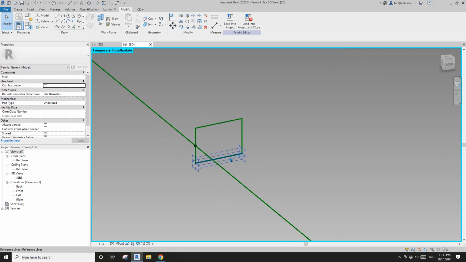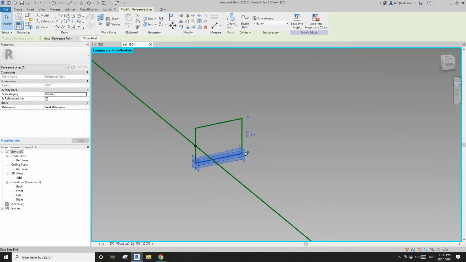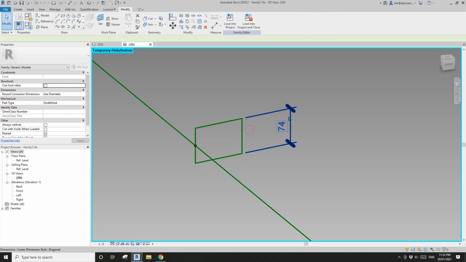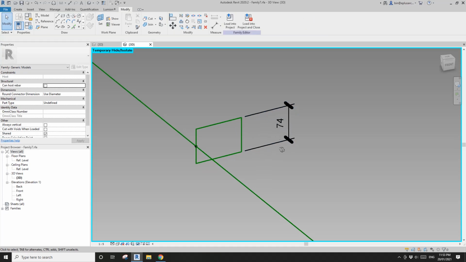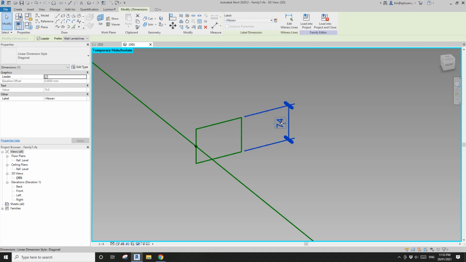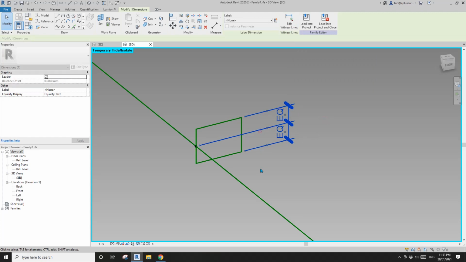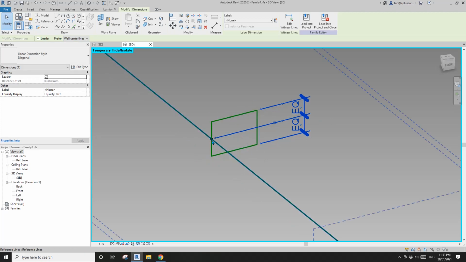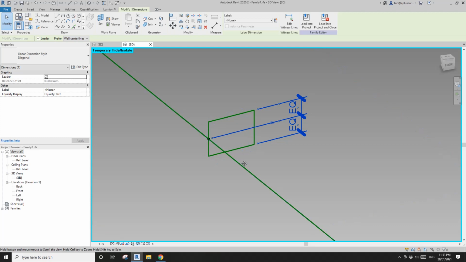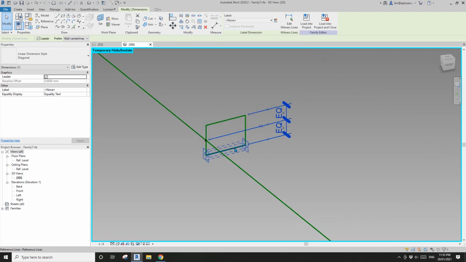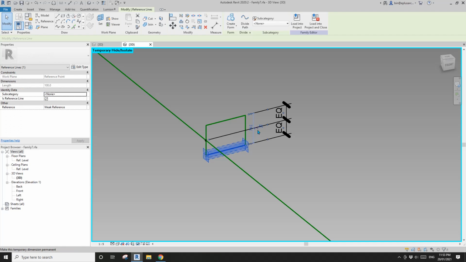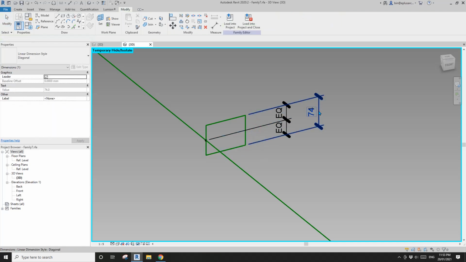Now select this reference line, create a dimension. This will be the thickness of the panel. But before I associate this with the thickness, I'm going to edit witness lines and pick this point and equal. So this profile will center to this reference line or this reference point. And then once again, tab select this reference line, create a dimension. This one, I'm going to link to thickness.